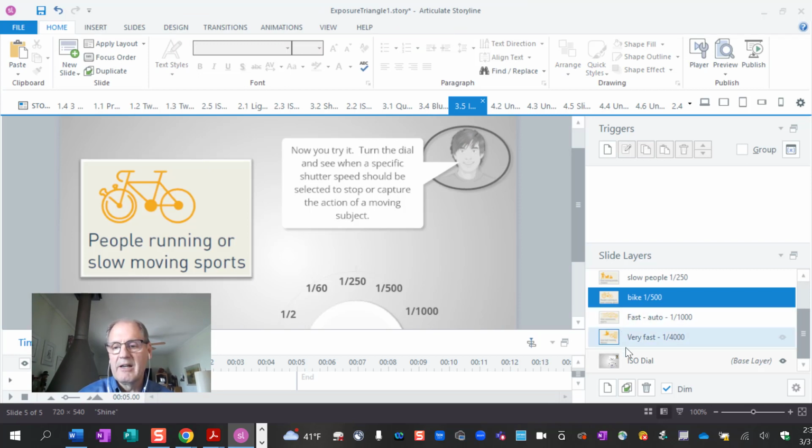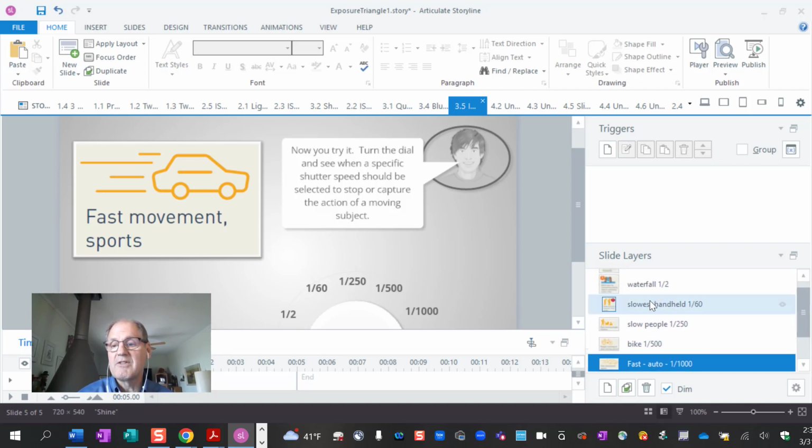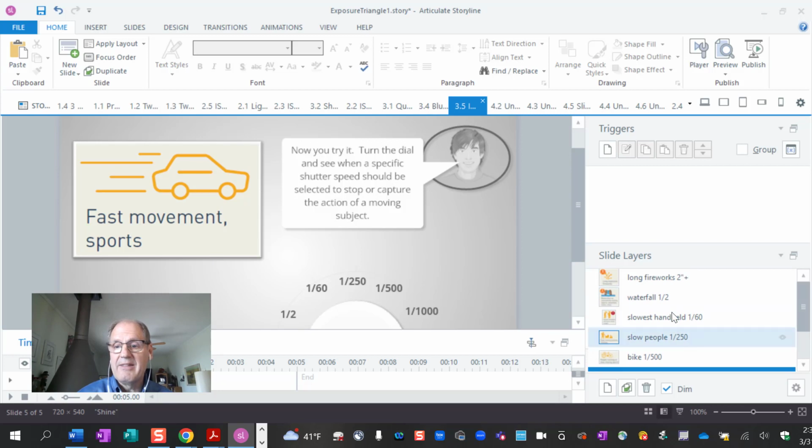A separate layer, and all you do to create a separate one is click on new layer, and then it comes up. At the 1/1000th layer, I wanted this to come up, very fast movement, so that you could get an idea. I did that over in this area where it says Slide Layers. I just kept coming up with different ones for each of the different areas. And then from that, I have these layers ready and I have the dial ready. Now I need to tie the two together, and that comes with triggers.